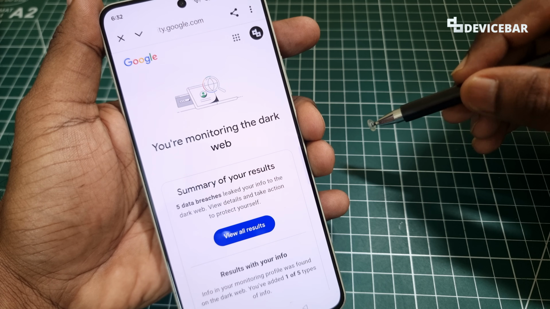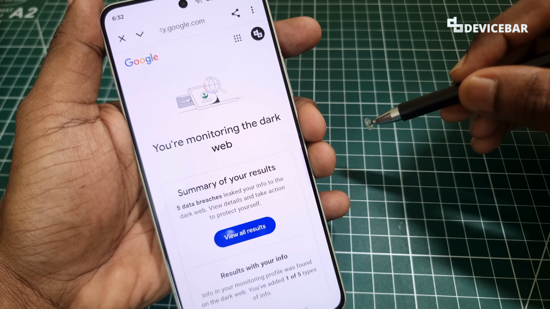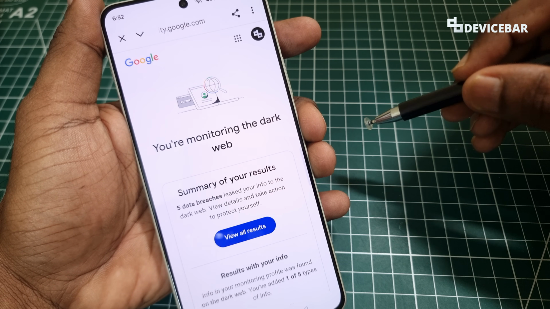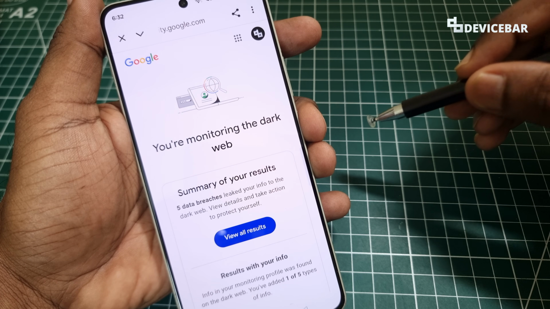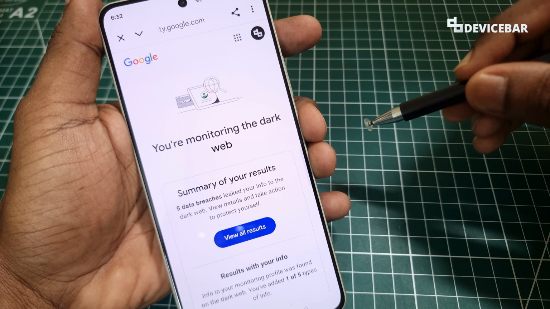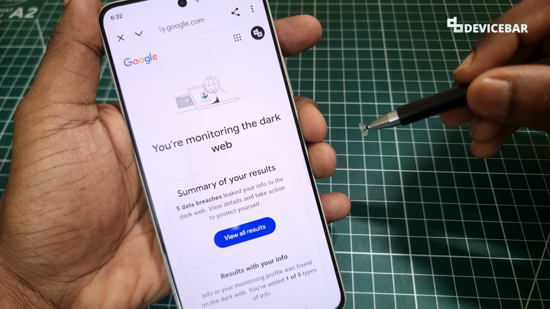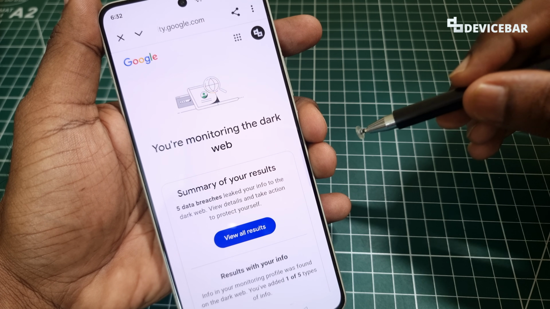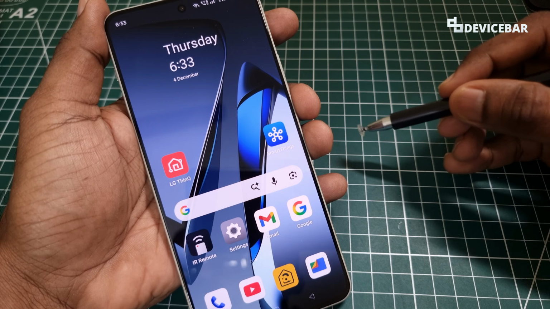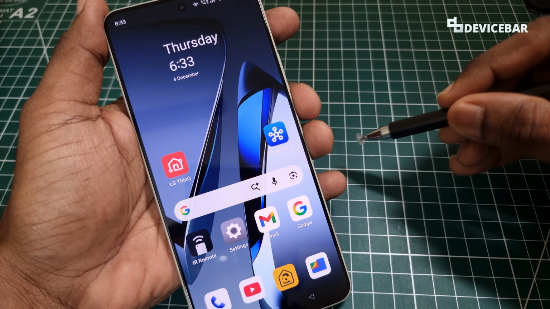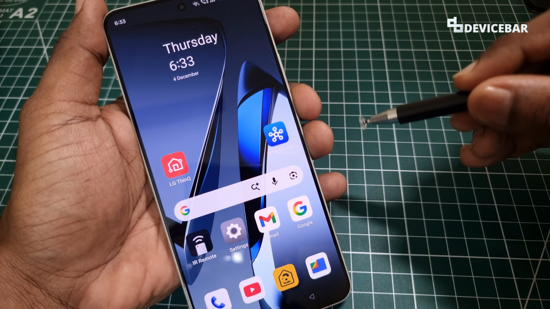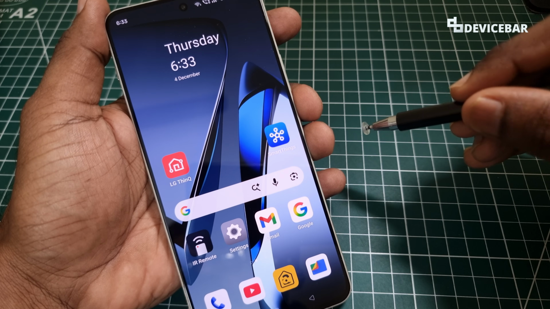Google's dark web report will scan and monitor our sensitive information and let us know if it got leaked in the dark web, because plenty of websites and apps get hacked these days. Through that, our email address and password can be distributed in the dark web for misuse. To overcome this, we have to regularly change our password, and we can also use Google's dark web report.